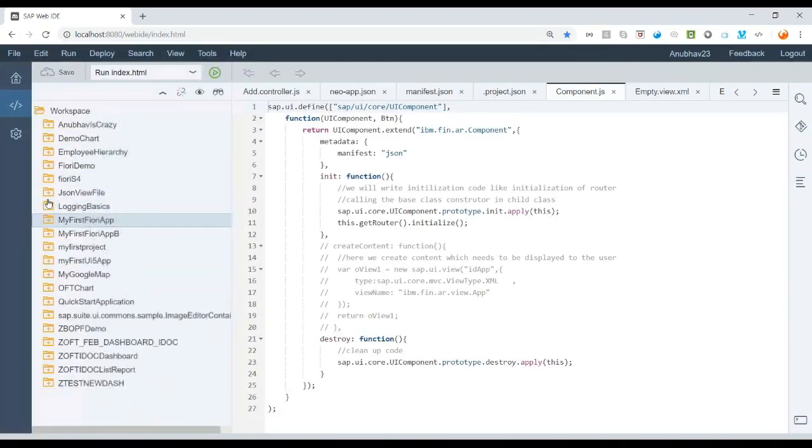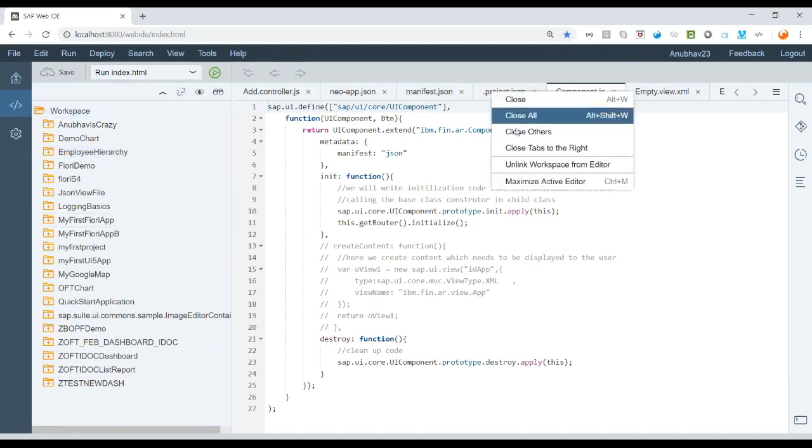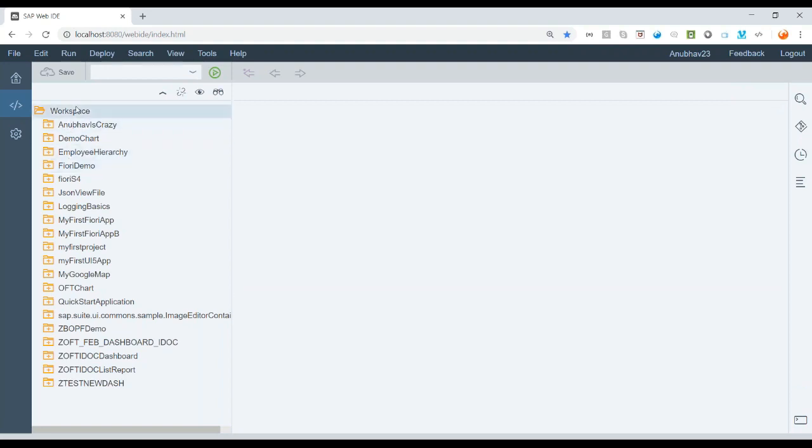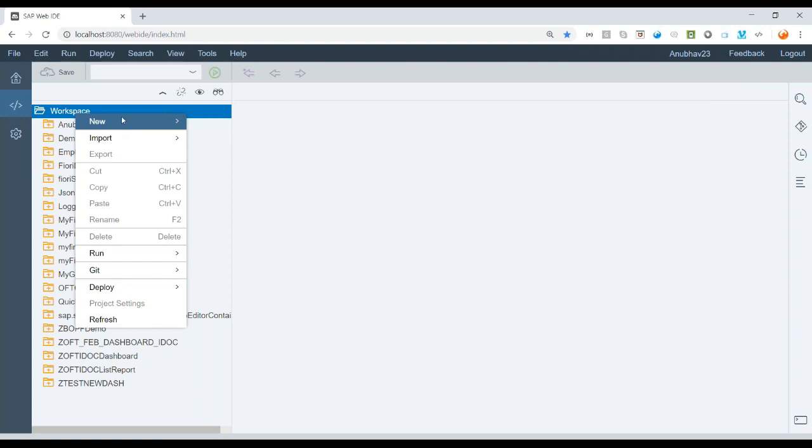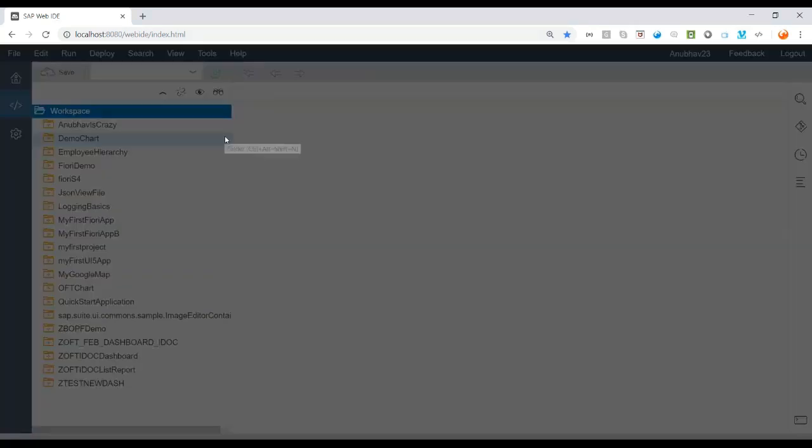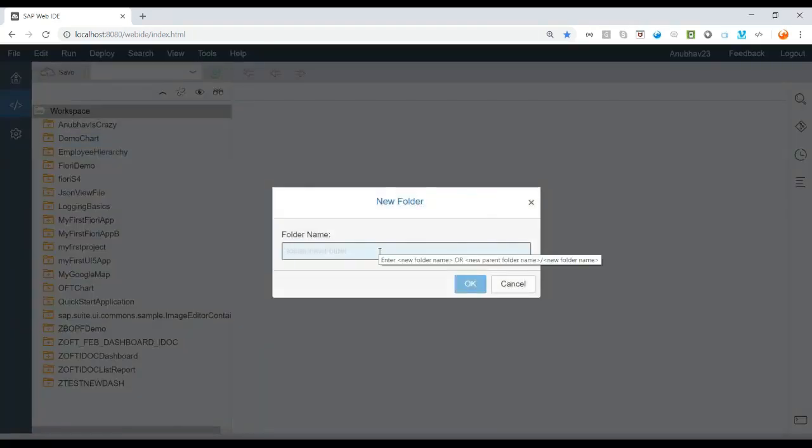This is our demo session. In our first class, which is on Monday morning, I will show you what development tools we have, what development tools we use, and how we get this screen which I'm getting here. Don't be overwhelmed with this right now. I will show you in our first class how to set up your development tool. All right, now I can come back and say new. I will create a new folder. Basically, creating a folder is creating a new project. So I'll say demo July.